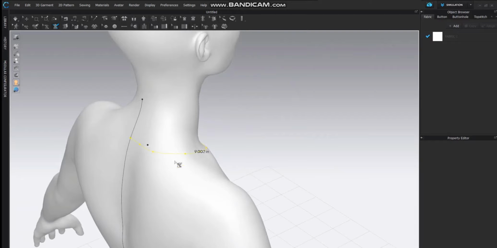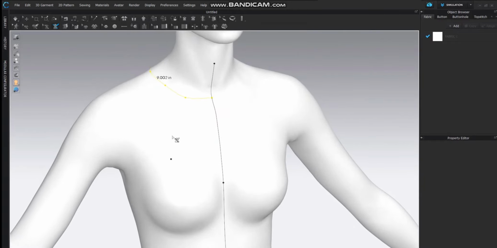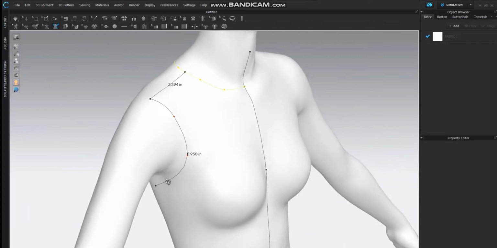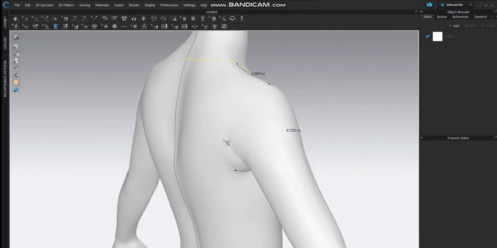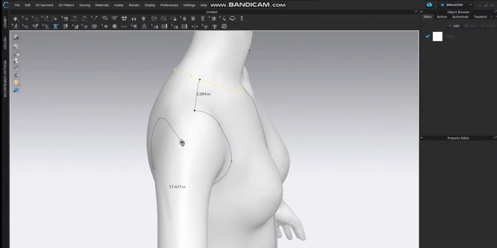So that corner there is the result of an intersecting area, and the front is as well. An example of what I recommend not to do is stuff like this, where you start here and then turn a corner and maybe keep going to finish up an area like this. I would not do this.